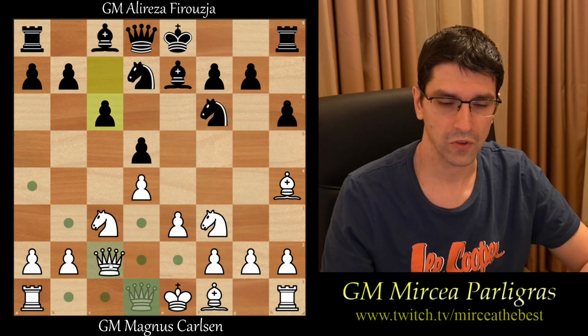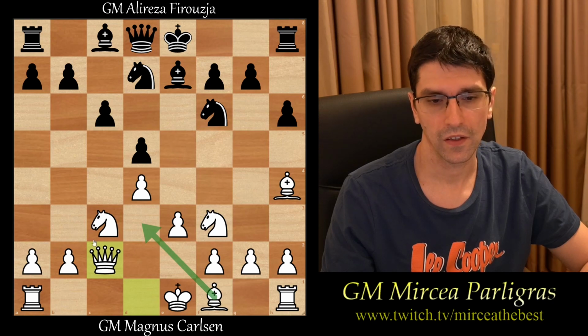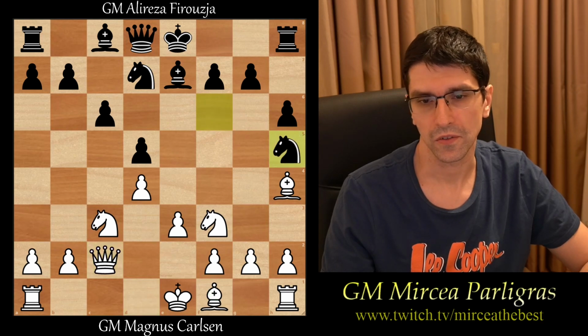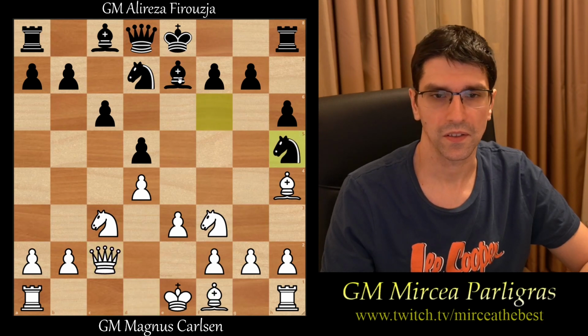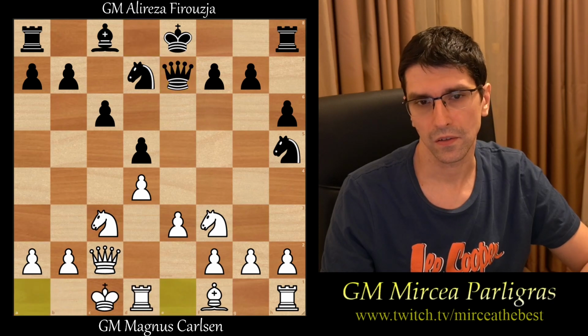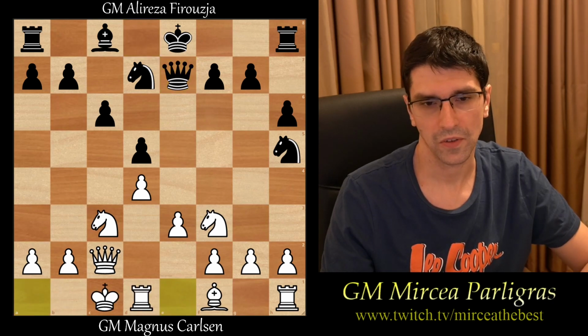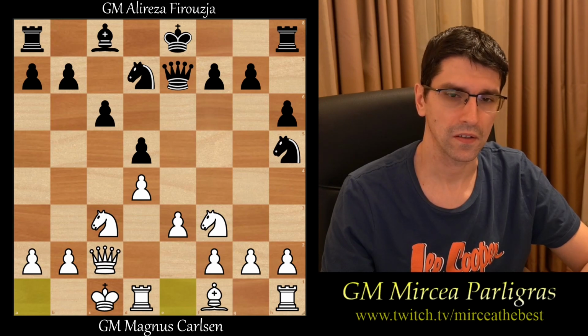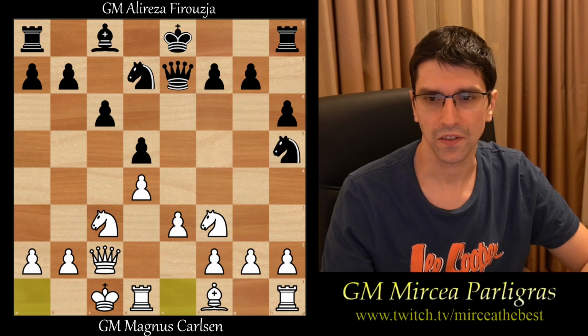And if white is more cautious and goes queen c2 followed by bishop d3, then black can continue, for example, knight h5. This is a typical idea to exchange the dark square bishop. So bishop takes, queen takes, long castle. Well, with a long fight ahead, probably white's chances are a bit better, but nothing is clear.